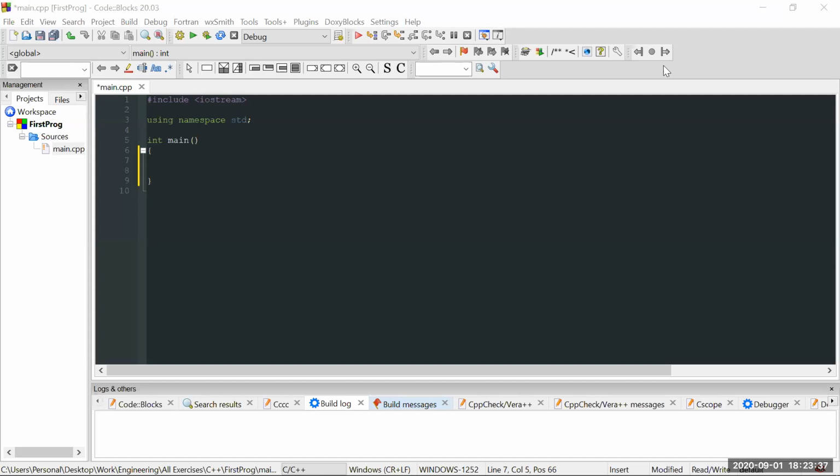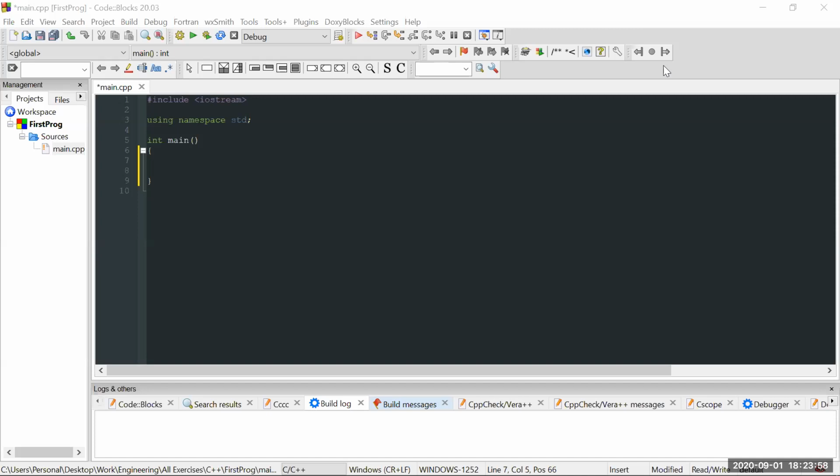So if you want to store your values into a specific storage space in your RAM, then you call that one a variable. Now, before you proceed with variables, there are a few rules for creating variable names.